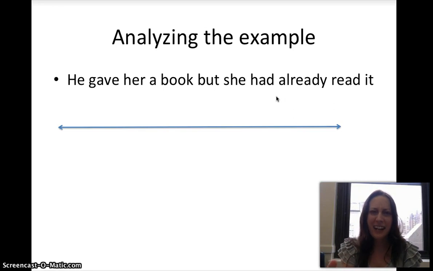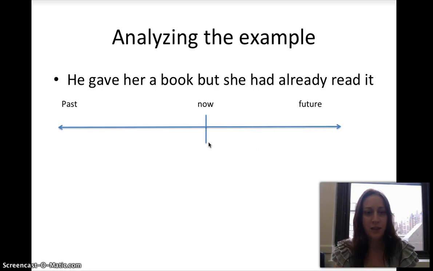Now to anchor our learners in time, in the present moment, we're going to plot now in the middle. So anything to the left of that now line would be the past, and then anything to the right of that now line will be the future. Okay, and we can mark that for our learners as well, more explicitly.